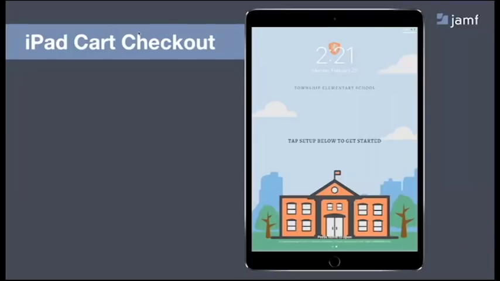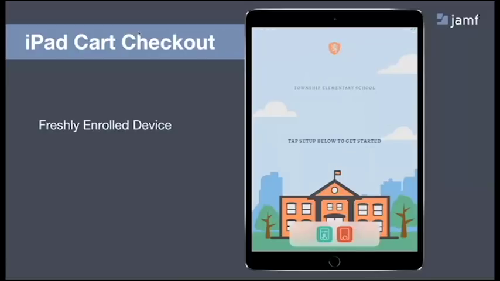Let's look at this example here for Township Elementary School. This elementary school has a need with iPad carts. Maybe you have different devices that are needed for different roles within your organization or school, and we need to easily and simply configure them. As I click on the home button on this iPad, I'm going to again see Jamf Setup and Jamf Reset.